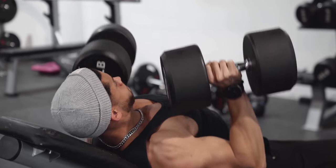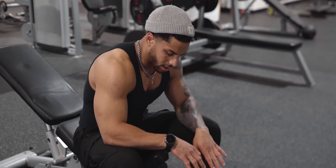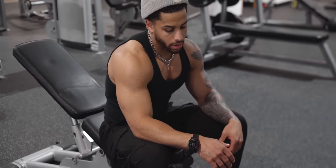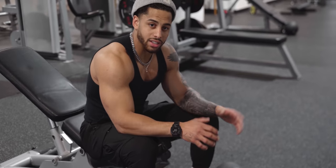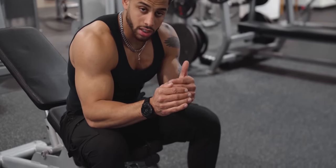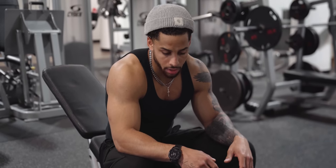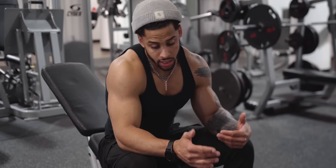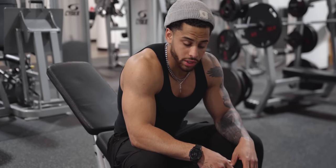First press is going to be the incline dumbbell. I'm not far off with the weight from where I want to be — 100 is pretty good for kind of a 6 to 8 for me right now. I could probably get maybe 10 or 11 if I was going normal tempo. But since this gym only goes up to 100, instead of stacking dumbbells, I'm just slowing the negative portion — the eccentric — down to 2 or 3 seconds to make the set harder. That's fatiguing my chest a lot quicker, so now I'm only going to get 6, maybe 7. With rest time at about 90 seconds, 6 is going to start to get hard by the third or fourth set, which is what I want.